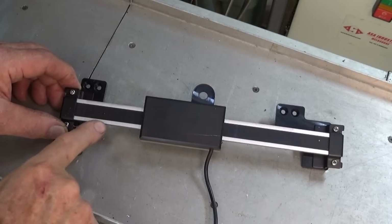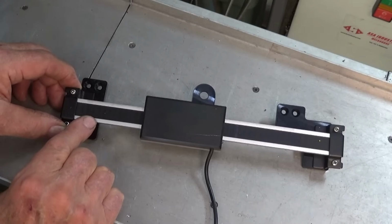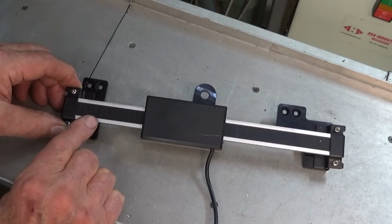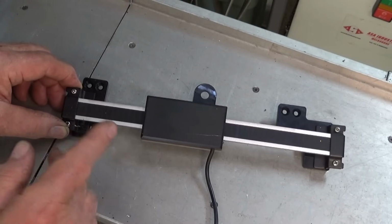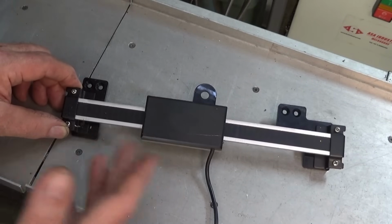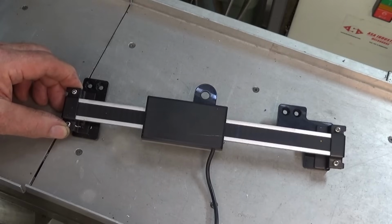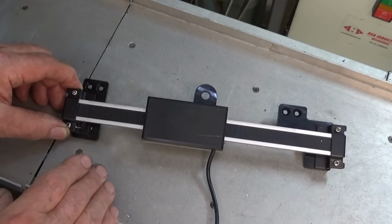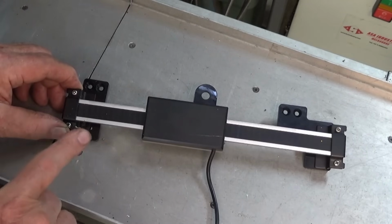So this is one of the scales that I purchased initially for this machine. Now this is an iGaging capacitive scale. Now you can buy cheaper generic versions of these capacitive scales, but I bought the iGaging ones because they're a recognized brand, relatively well known, and the reviews on these were good. And you might say, well, you idiot, why did you buy those? Well, initially my reasoning was that they were a bit cheaper than glass scales, not significantly cheaper, but certainly cheaper, and they were easy to fit and easy to cut to length.